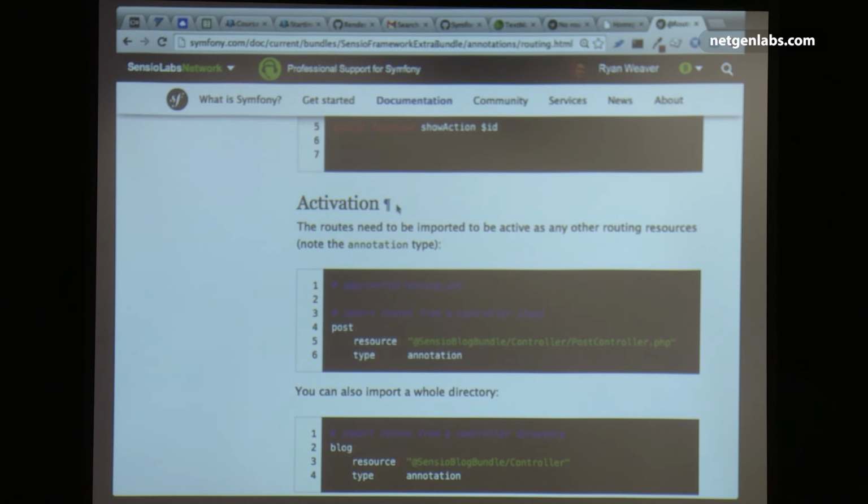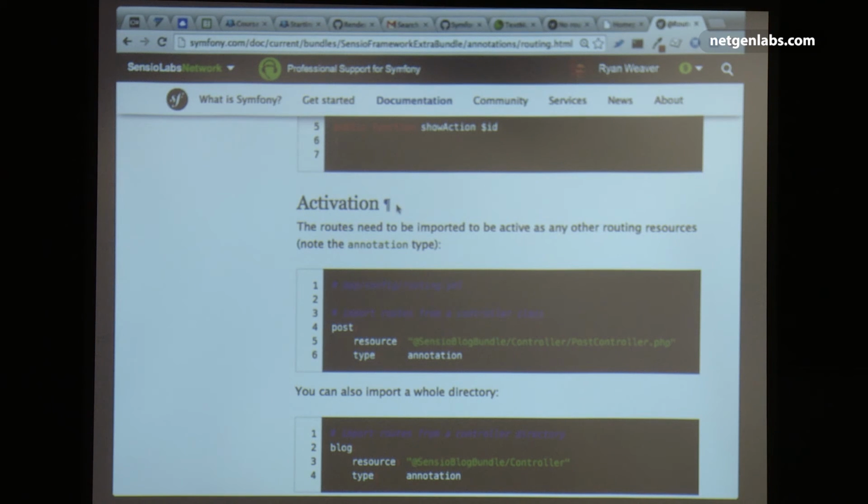The other step you need, I forgot about this little detail. I'm eating my own dog food right now, because I was telling you this 1 minute ago, then I forgot it myself. When Symfony loads, what's the one file that it reads to get routes? Then you go app/config/routing.yaml. That's still true. If you want to put routes inside of annotations like this, you need to go into that file and actually tell Symfony, go look at this controller class and read routes from it. It's not going to magically find it.